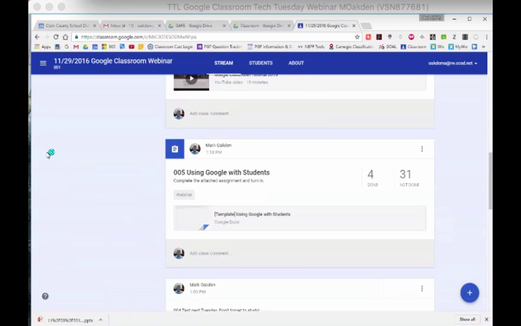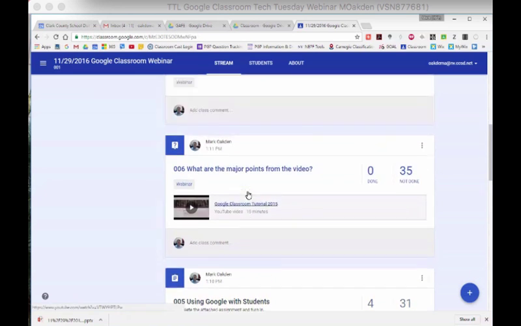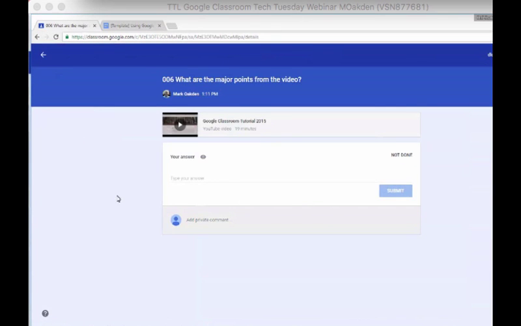Okay, and that allows you to give that feedback and the immediate feedback to the students as soon as you have scored one of their assignments. And that is the student view. Now, as students submit assignments, they have the options of typing in their answers typically, but you can allow them to use other, to attach files, to add their Google Docs, or whatever it is that you are looking for.